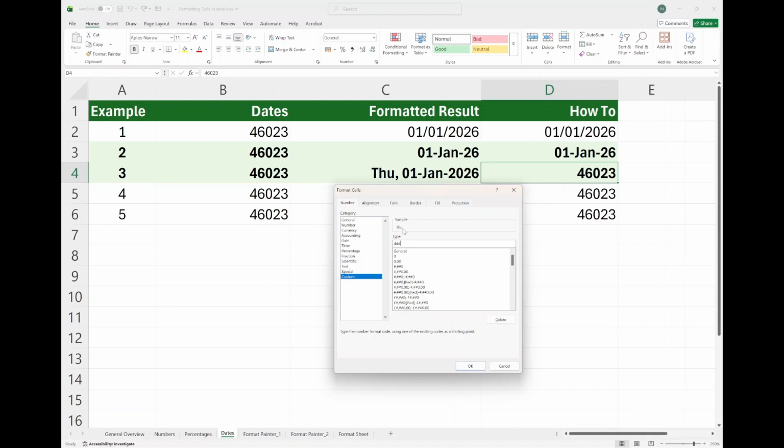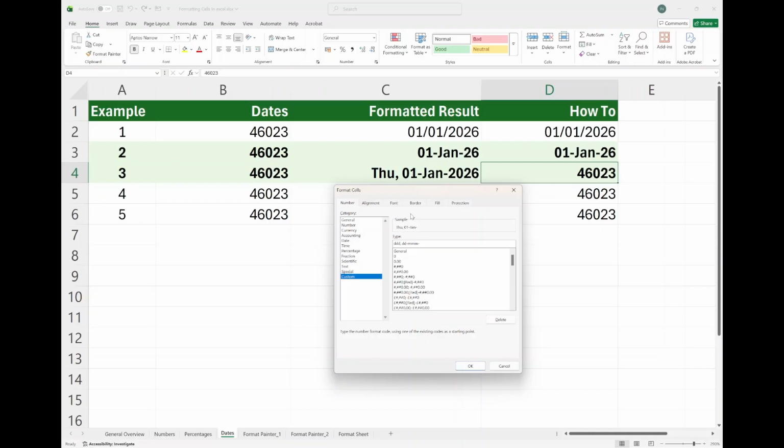If you want to see the full day of the week, you can type in another D, and Excel shows that there's a Thursday. So let's go back to 3 Ds. We put in a comma, and then for the day, we type in DD. We put in the hyphen. For the month, we type MM. So you can actually play with this window just to see how the dates look. I advise that. So let's continue.